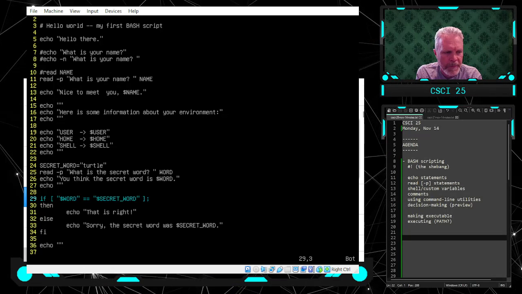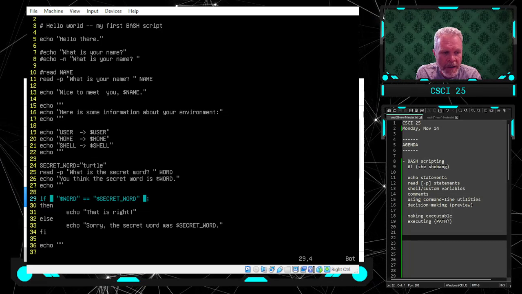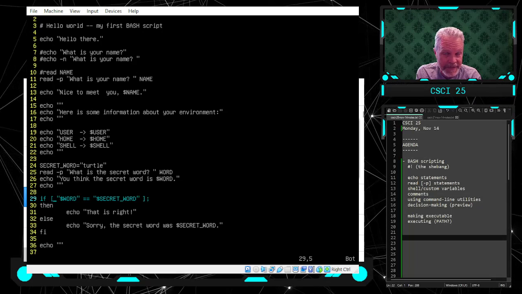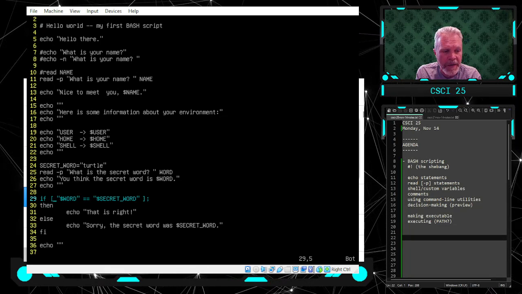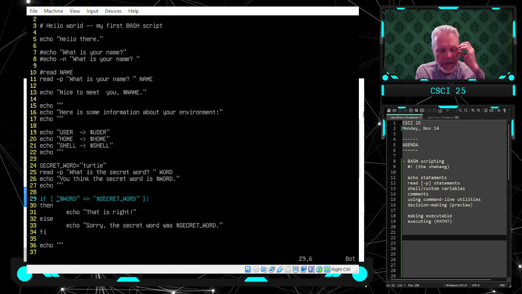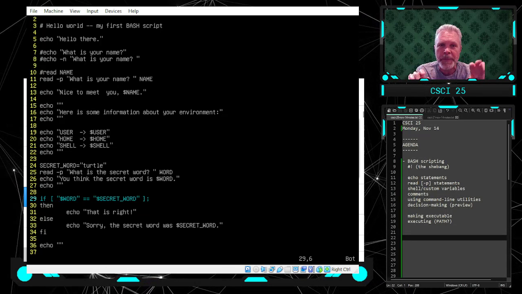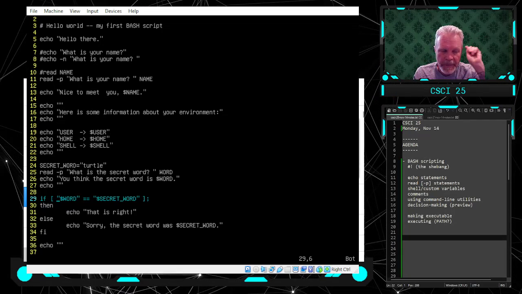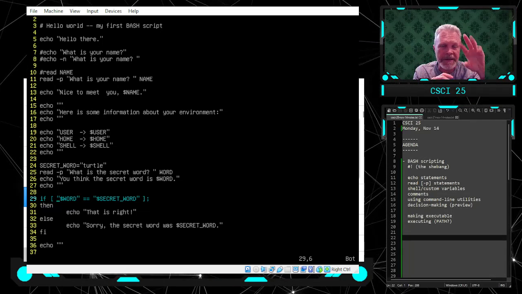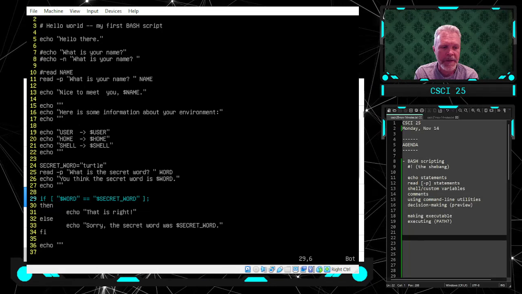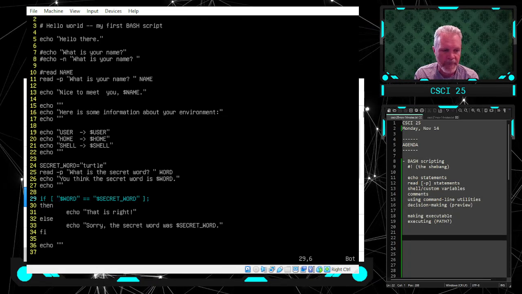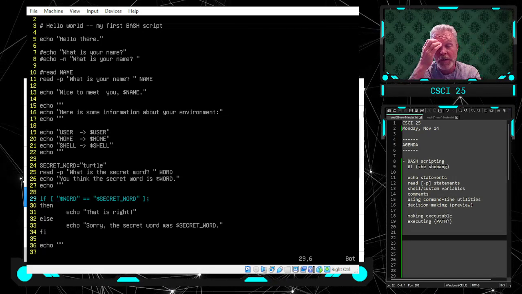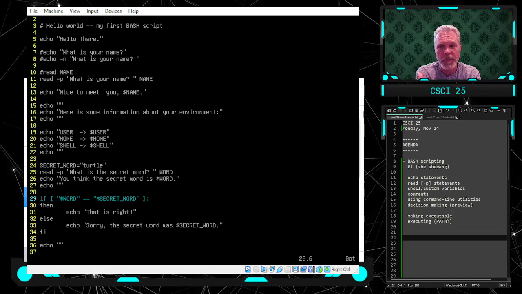So if space, and then we open up for the decision component, square bracket, space, that's important. And then notice we put quotes around $word, and that's because if they happen to type an elephant or the cat, if we don't put quotes around word, that space would mess us up. So you'll see this always in shell scripting that we tend to put quotes around the variables when we're using them.